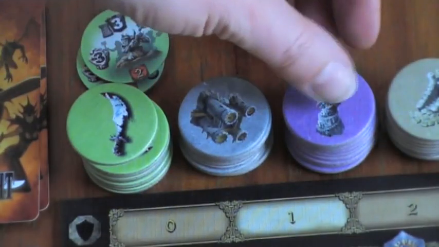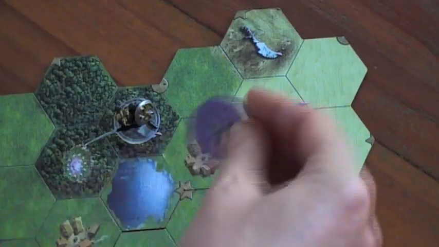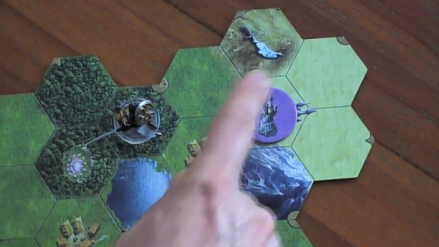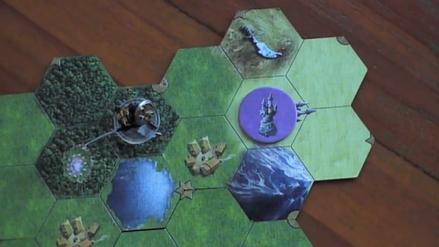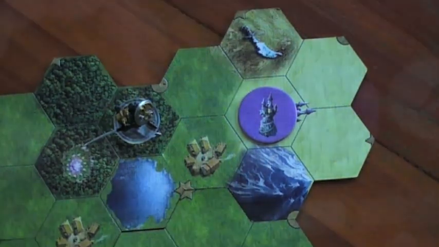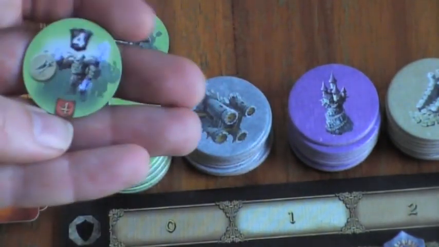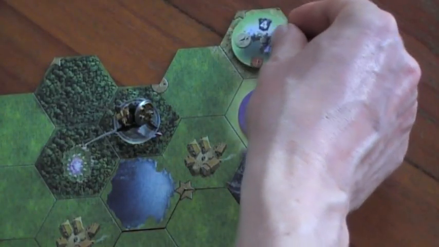So let's get our violet enemy, and this remains face down, we can't look at this, and this goes here. And in addition we have a rampaging orc, so we need to grab one of those from the token pile. We get an orc summoner, and he goes face up here.